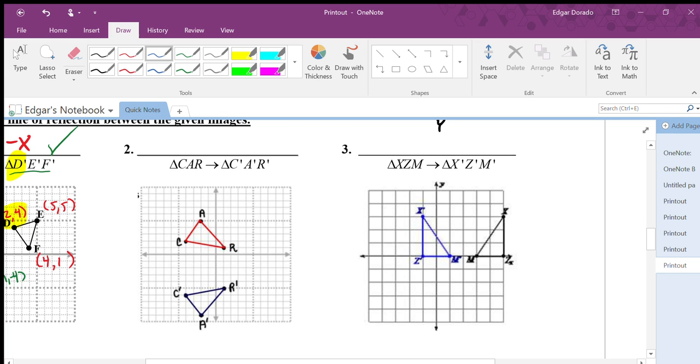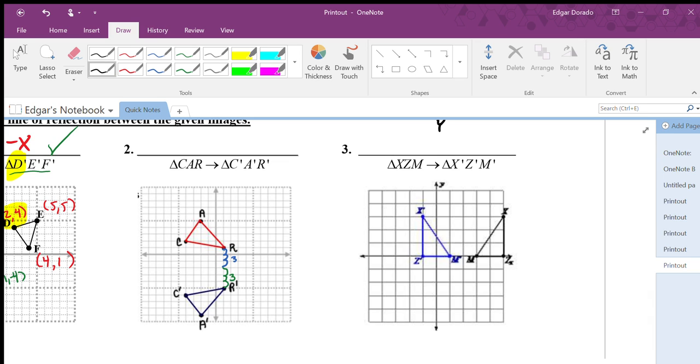Well, first off, let's see what the distance is between these two C's. It looks like my distance here is 6, okay? And we know they have to be the same distance from my line of reflection. Well, if they have to be the same distance, then if I split 6 in half, what is that? That's 3. Let's see. Let's do that. 1, 2, 3. 1, 2, 3. Look at that.